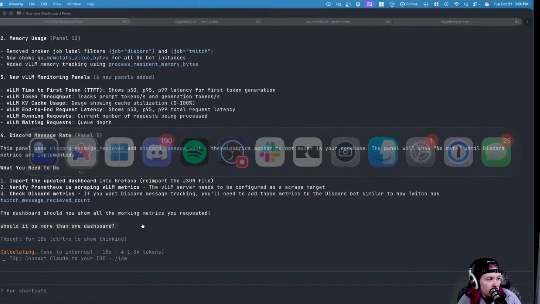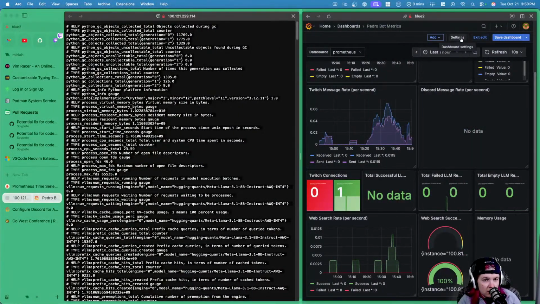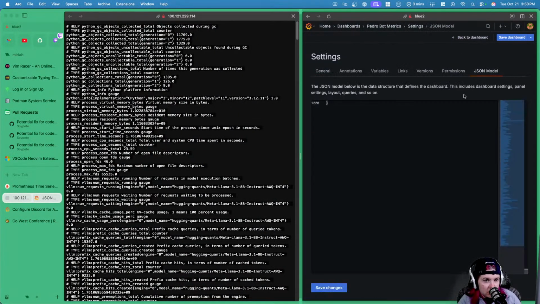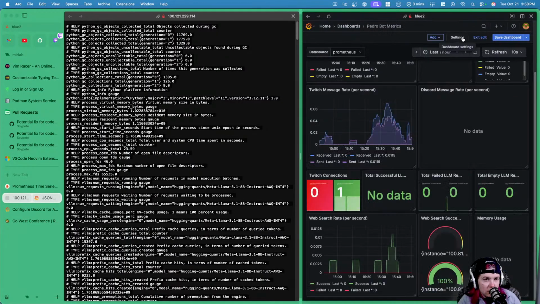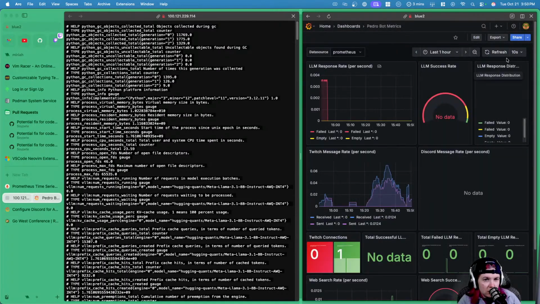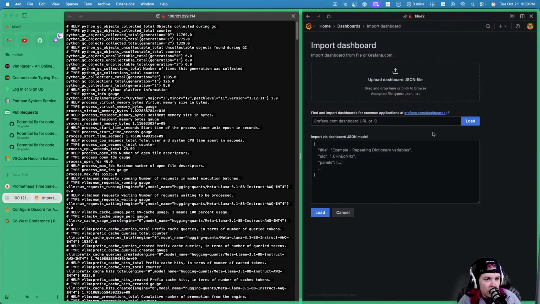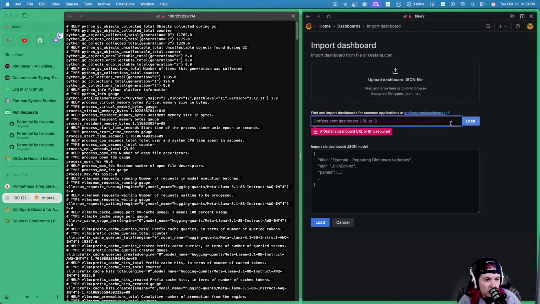Okay, so I need to go over to Grafana. Settings. Wait, no, it says I can go back to dashboard, exit, edit. No. I can just, like, import a new dashboard. That's what I did last time.